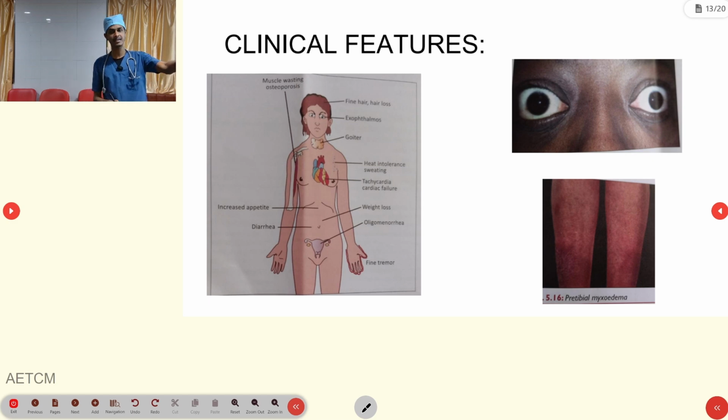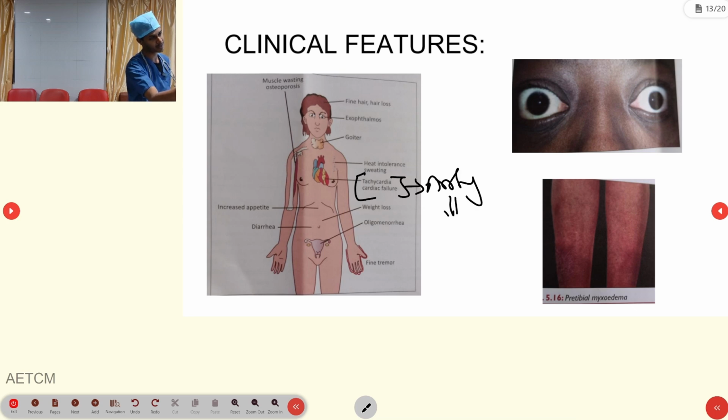Because of that, heat intolerance, diaphoresis, sweating will be there, heart rate will go high, tachycardia will be there, and then cardiac failure will be there. Tachycardia, most important in cardiac system, the person will develop the arrhythmias. So most particularly in arrhythmia, atrial fibrillation is one of the identifiable factors we can see in the hyperthyroidism cases.